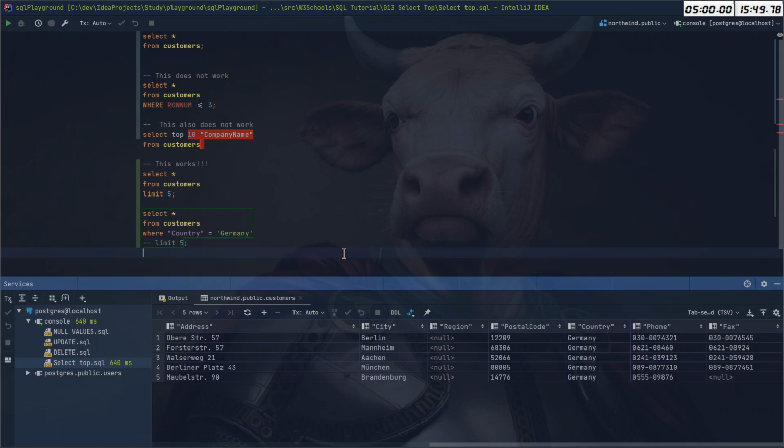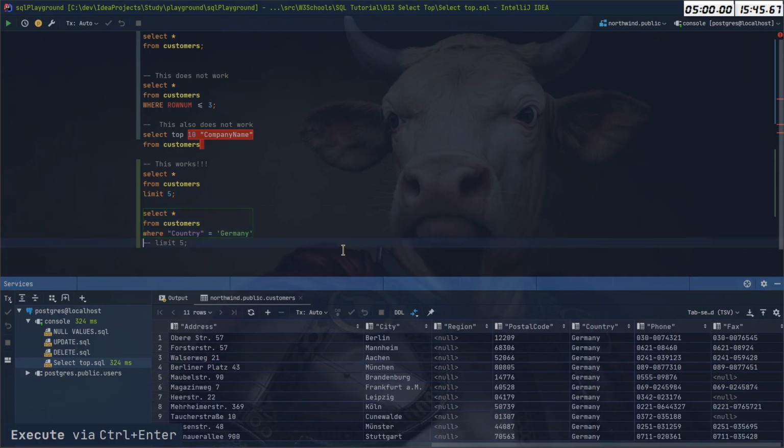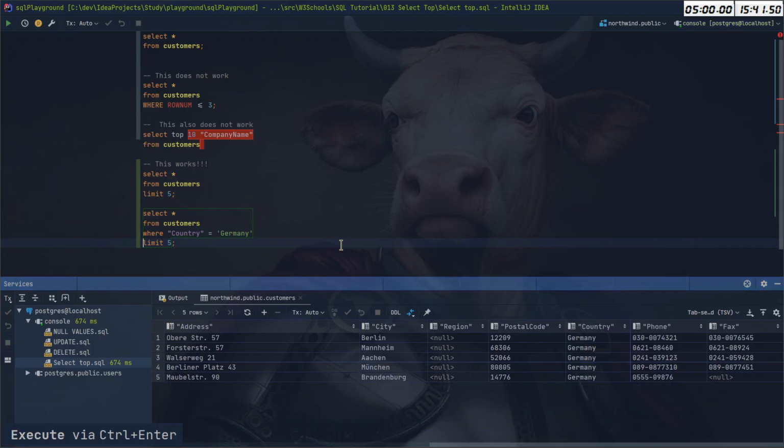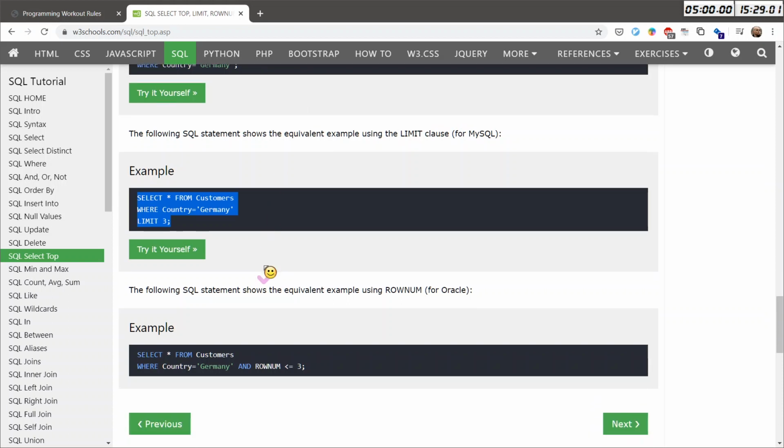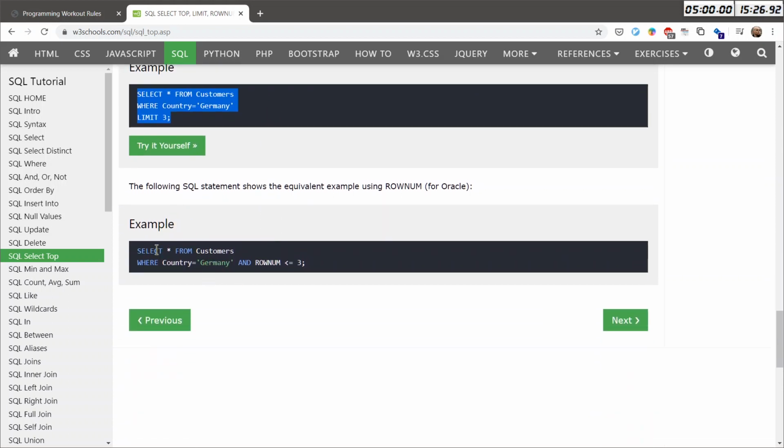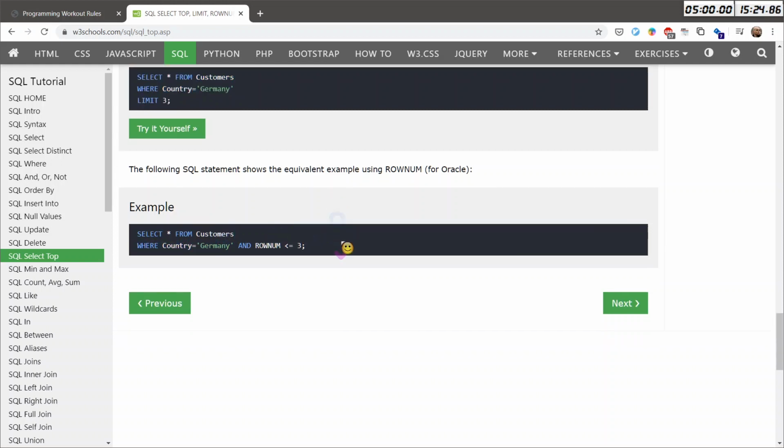And without the limit, we'll get lots of stuff. Okay, cool. So we've got that. Here we go. It shows an equivalent example using the limit clause. So limit works.